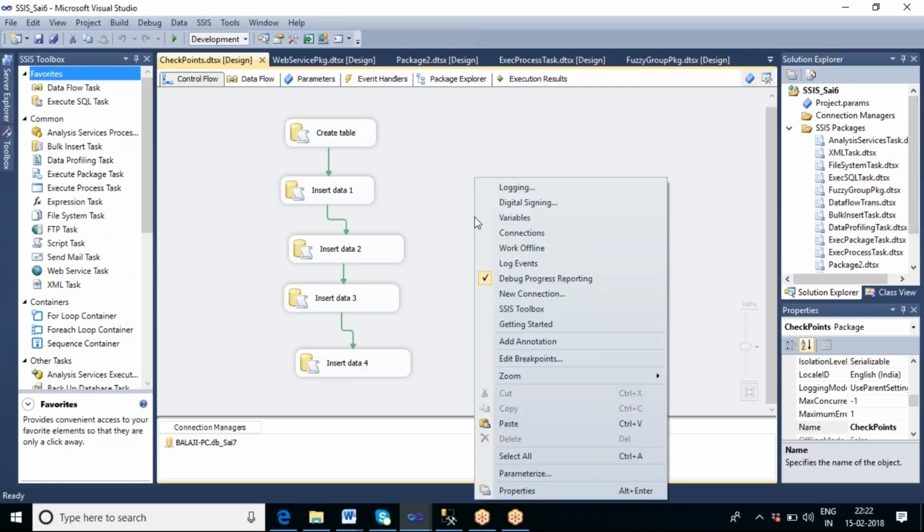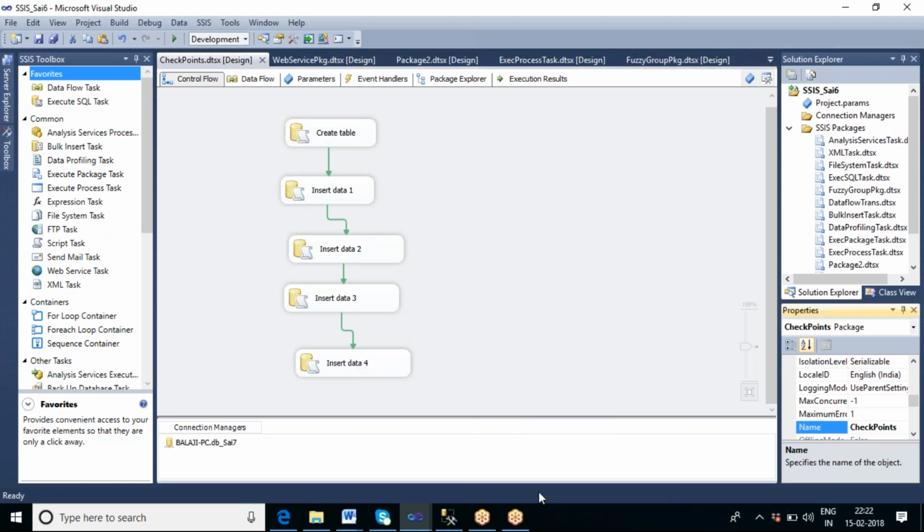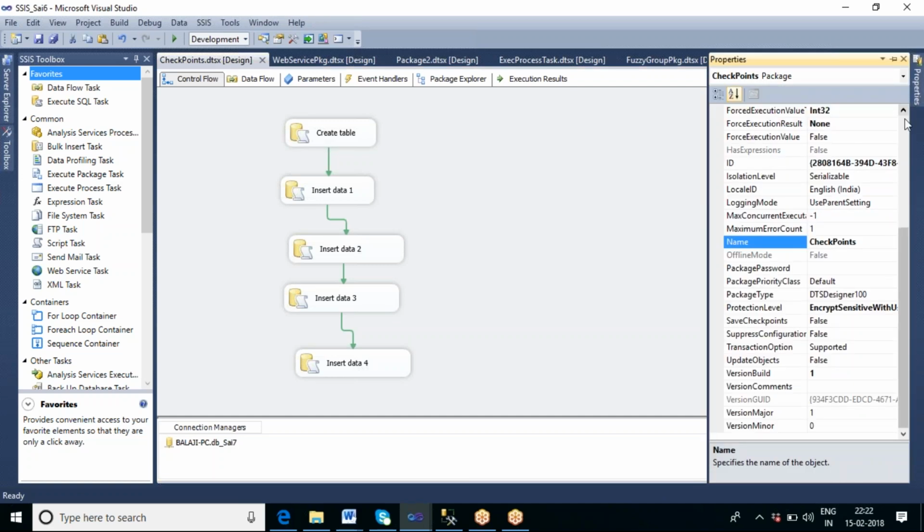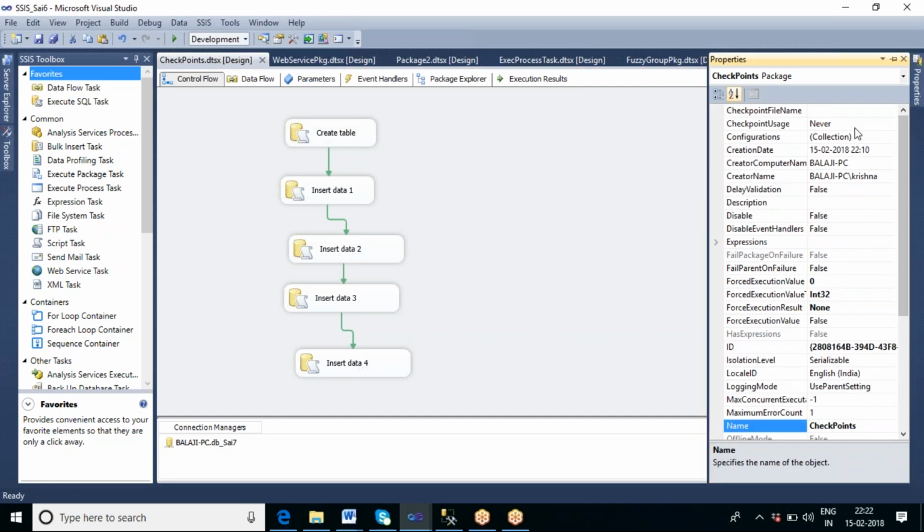Now let us see how we can set up checkpoints. First of all, we have to go to the package properties. Now you can see we have this package properties. Here you can see the checkpoint file name.